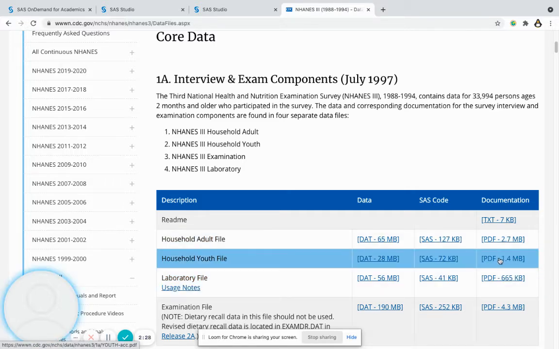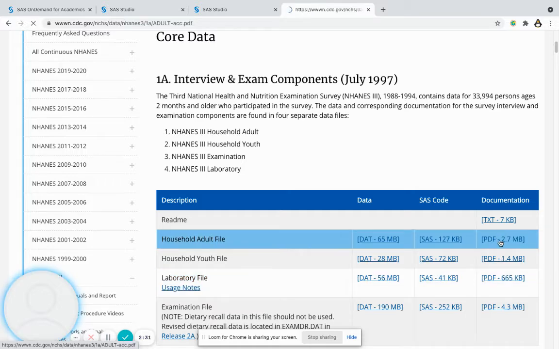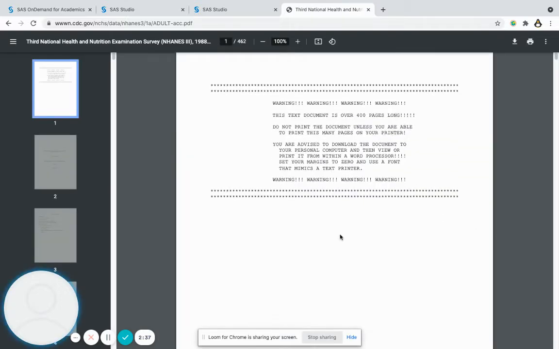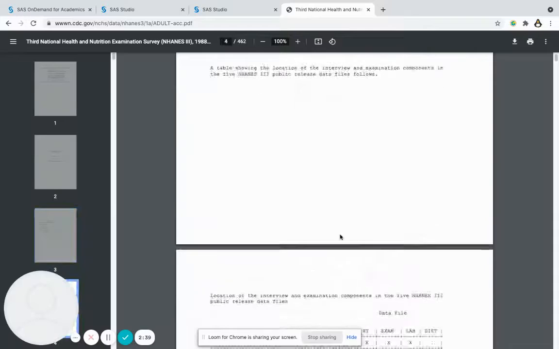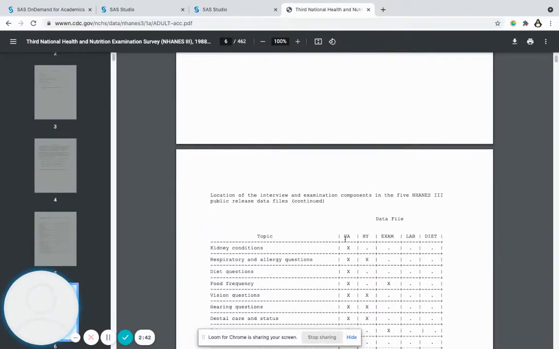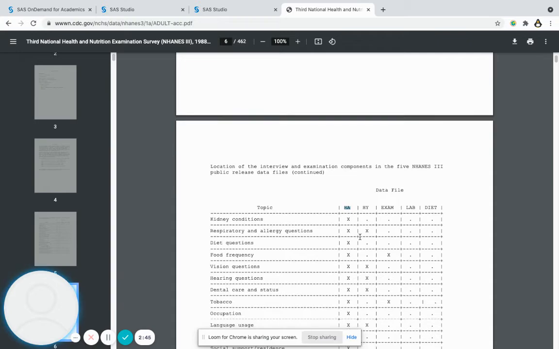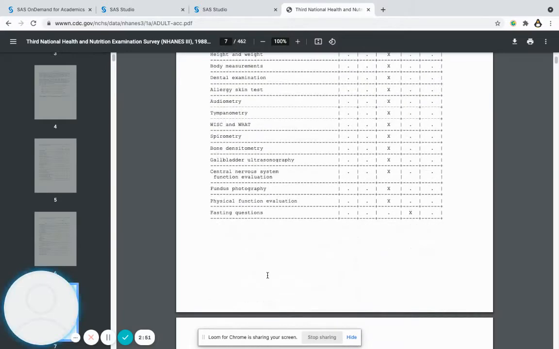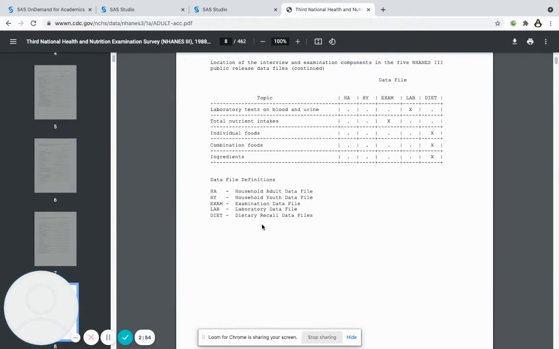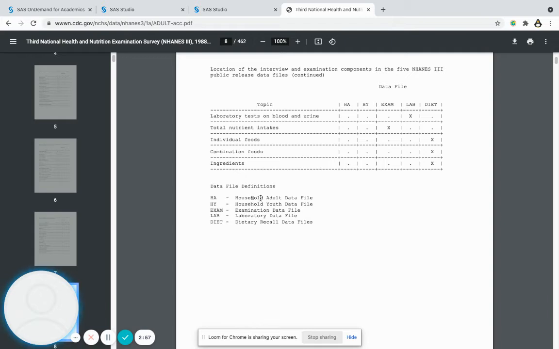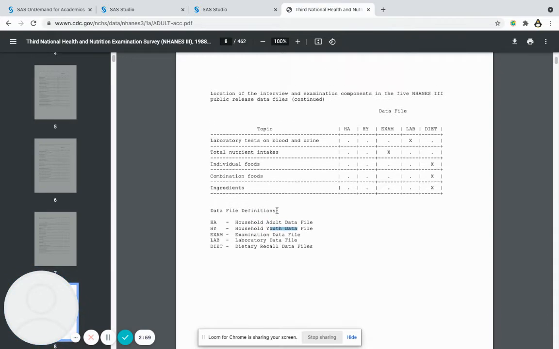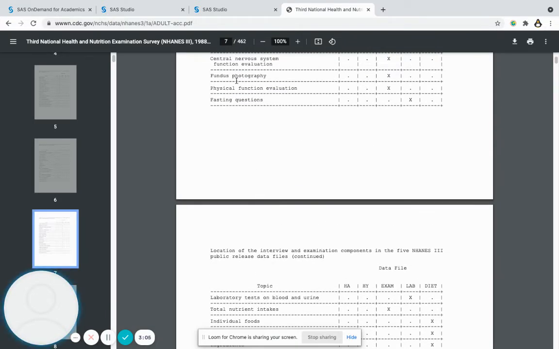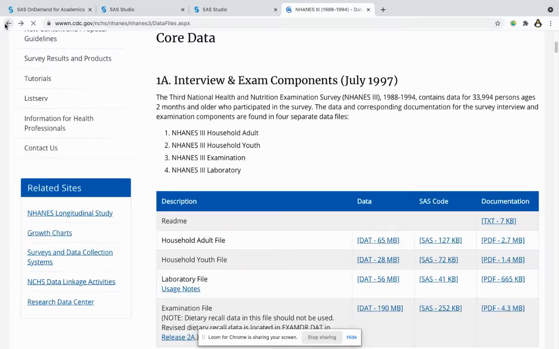And then there's documentation here. If you want to really get specific, if we go over here, I would not recommend printing this out. This is a very long data set. And usually what's in here are all the variable names. Notice it tells you the data file, the topic. It actually goes into every single thing that you need. It tells you where to find, if you go to your youth, what's in your adult data set, your youth data set, your lab data set. We're only going to take a look at a piece of this. We're not going to read through 462 pages.